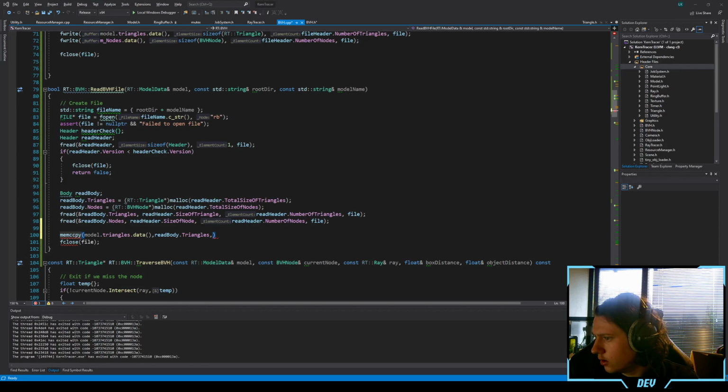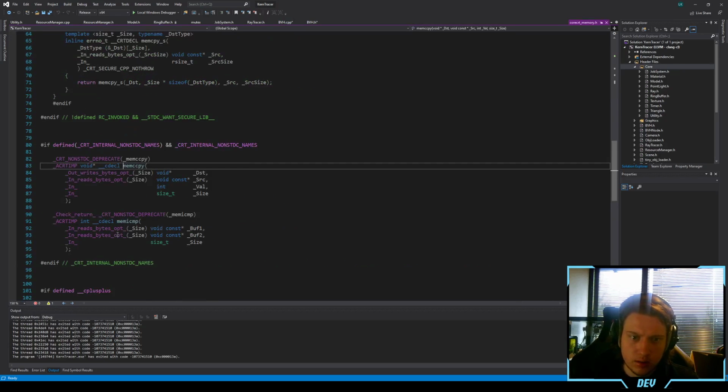I mean, memcopy should just take an int value.